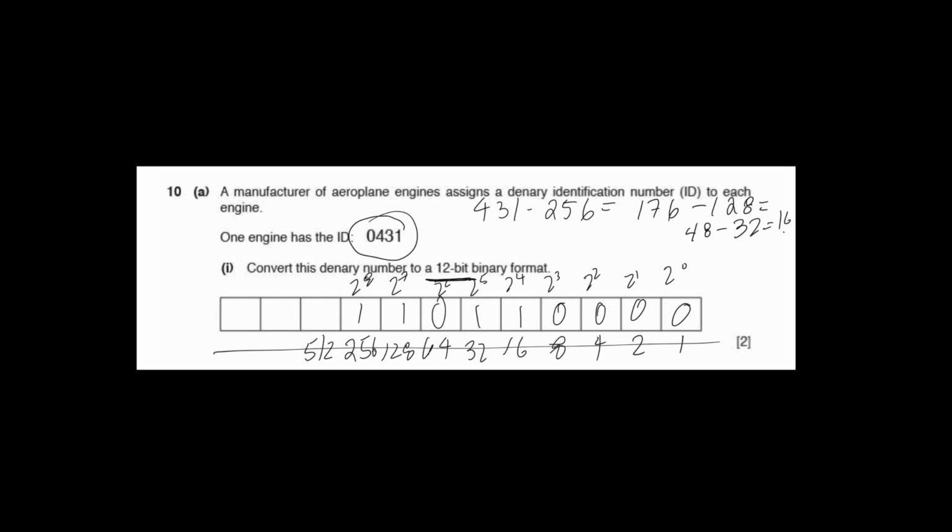So I hope this was useful to you. I think definitely the hardest part is converting from denary to binary. And what you just need to remember is to go through that process where you're writing out all of these numbers, and you're choosing the biggest one that can fit into 431. And then you're just moving to the right from there in this direction. So you're just subtracting that number, getting the remainder, and trying to fill that in using binary digits.